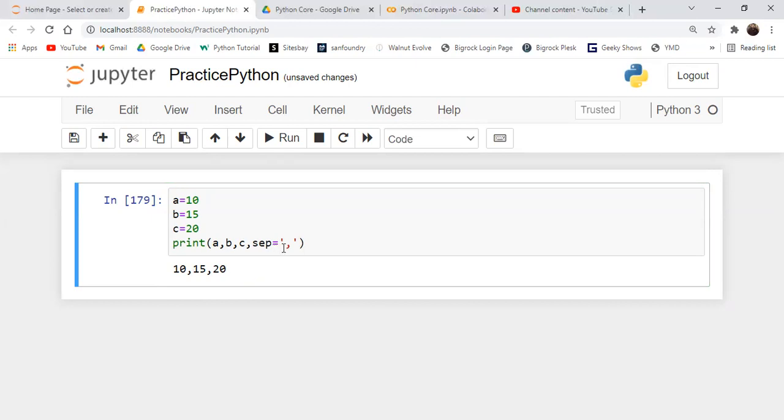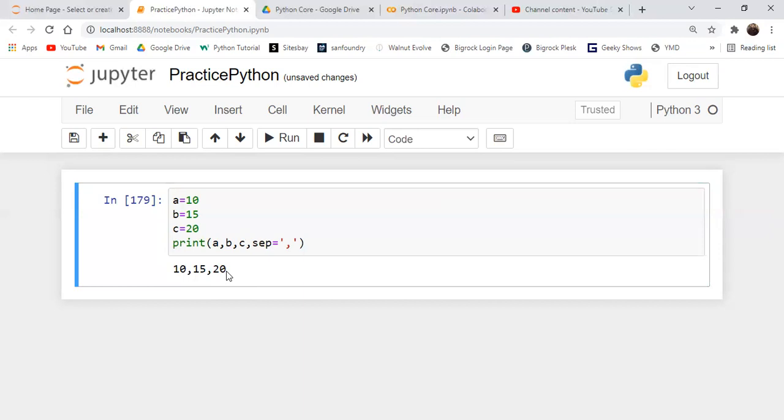Okay. So one more attribute is that suppose you want your string to end with any of the characters which you are passing. Suppose a comma, an exclamation sign, a question mark, a full stop, whatever you are passing.